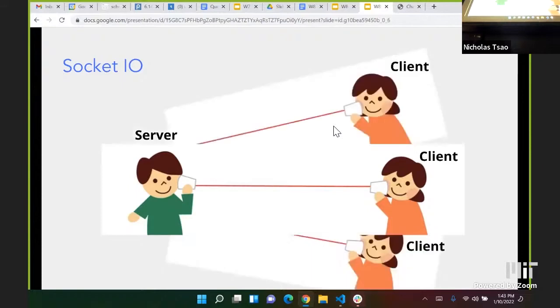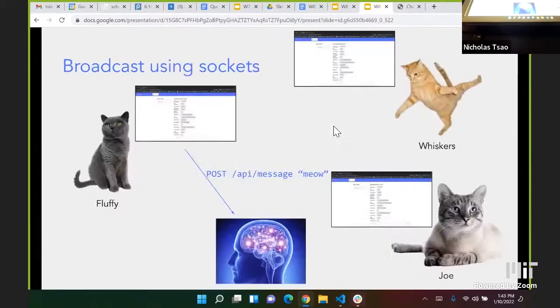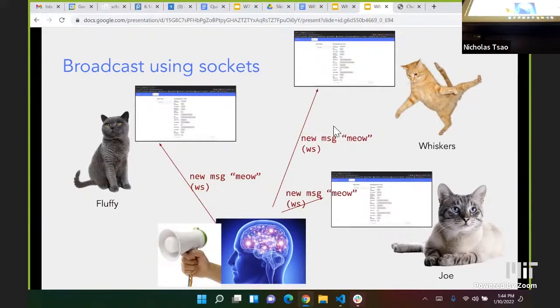And you can have multiple sockets with multiple clients. Also, in the case of today, you can have the server just shout to everybody that's listening. So since we have all chat, we'll just have the server shout everything it sees to the clients. In the case of Chatbook, whenever the server receives a message from any of the users, let's say a user calls the API endpoint /api/message to post a message, the server will then broadcast to everyone, hey, this guy sent a message. All of you should know that this message is here now.